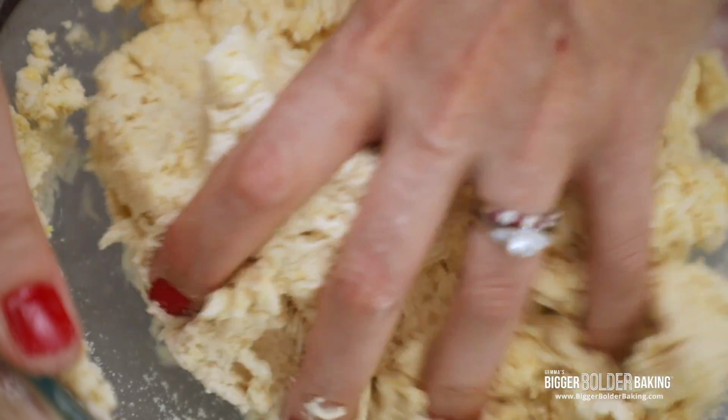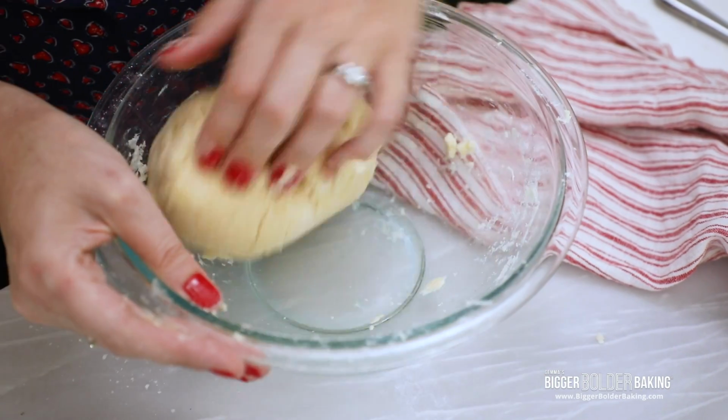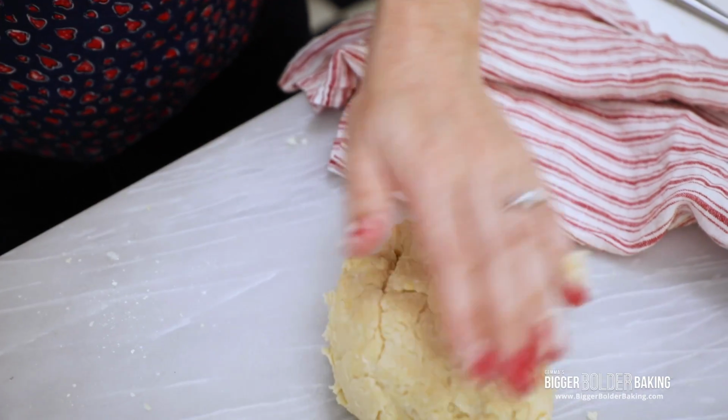I'm going to go in with my hands now and pull my dough together. And there we go, a nice clean bowl and one big ball of pastry. I'm going to pop this pastry into the fridge. It's a big piece, so I'm going to let it chill for around 45 minutes, an hour, and then we're going to roll it out.